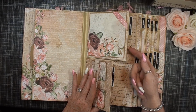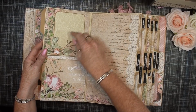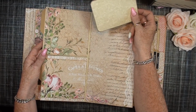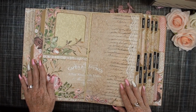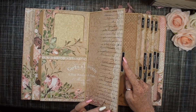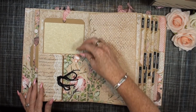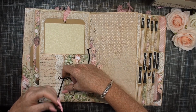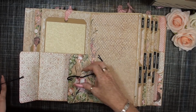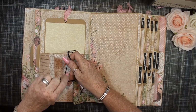Then again two tags in here, of course, and on the back here I did a little cutout, so this you can pull out and put back in. This is just plain for photos. Again, a big tag in here. Then a big pocket. This can open, and so you can leave your photos in here, or you can write on whatever you like.